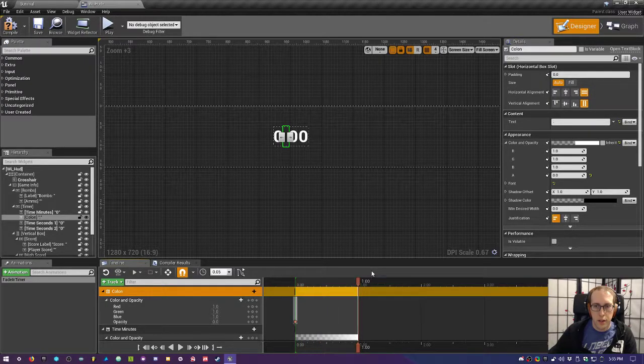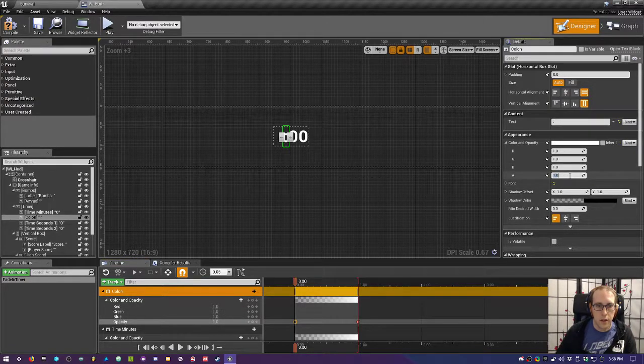Let me make the other one first. Let's set this to 1.0. Add a keyframe. Alright, so let's see if this works. Select that. Okay, that does work. If you click the keyframe button again, that does change the value. There we go. So there's 2.